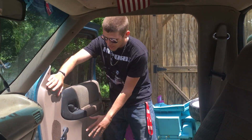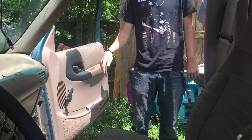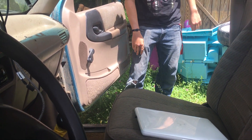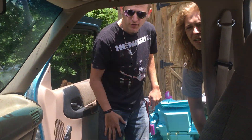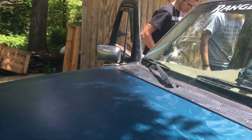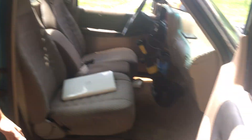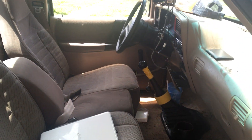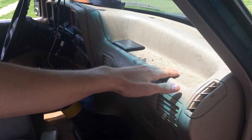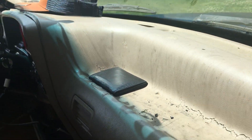We got to get the interior now. Here we've got some tan with a little bit of black door panels — regular stuff. A little bit of carpet right there makes it look a little nice. That door doesn't open but this one does. So we can go ahead and show them this work of art. We got the Ranger thing right there — I don't know what the hell that's called, but it says Ranger, so it's pretty cool. We can get our dash — this is our rolling dash. This is where we roll everything at. I'm not going to tell you what we roll, but we roll stuff there.